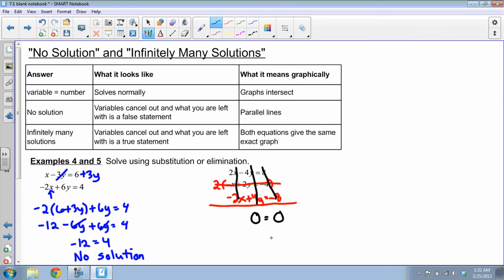0 really is 0, and so that is infinitely many solutions. And yes, I want you to write it out. No, I will not accept you saying it's infinity. The answer is not infinity. It's infinitely many solutions. I'm not making you tell me all the solutions, because guess what? There are infinitely many of them. But I expect you to write that out and remember that.